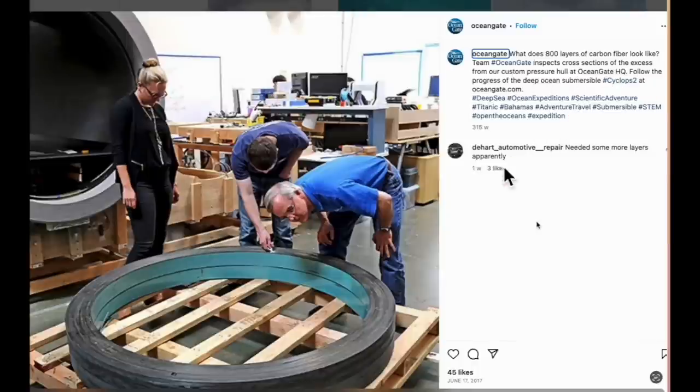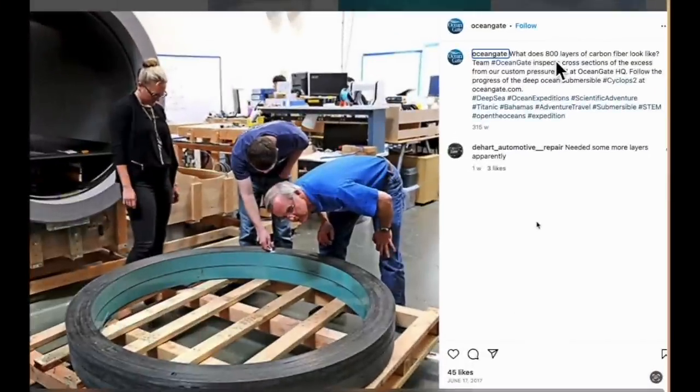Remember, it's around that lawsuit thing. That's that flashlight thing I joked about. But that's 800 layers, it says. There's 667 layers of carbon fiber in just what's called a 0/90 axial and rotational layup, which is not normally done. But in the ocean, that's all you see. You don't get any torsional moments. So it appears that we've got some weird data going on here. One, it seems like we've got multiple versions made, including one with 800 layers.